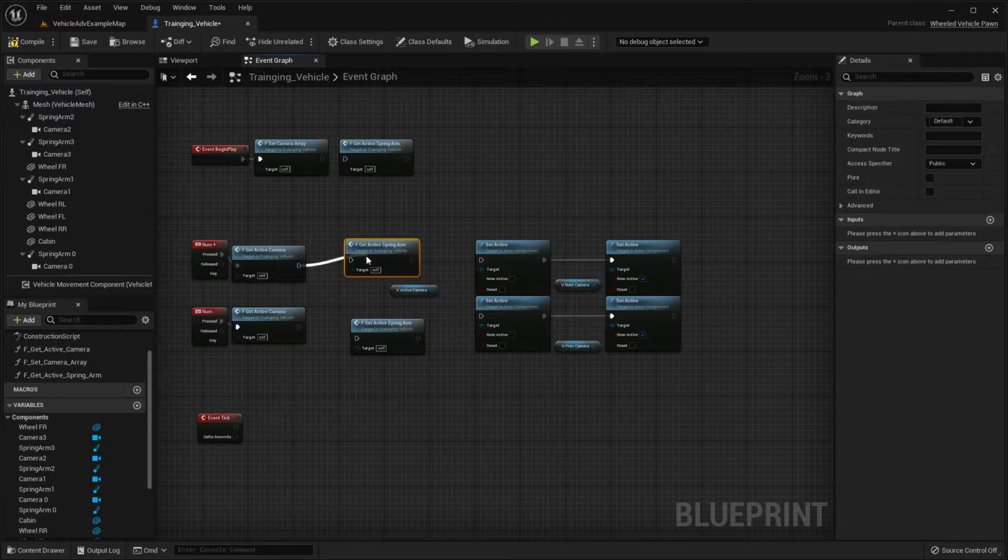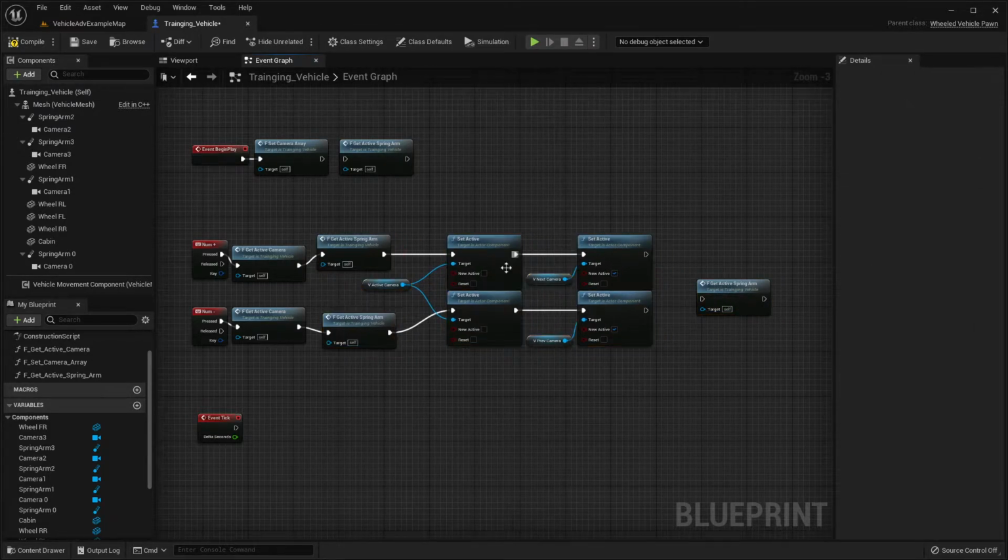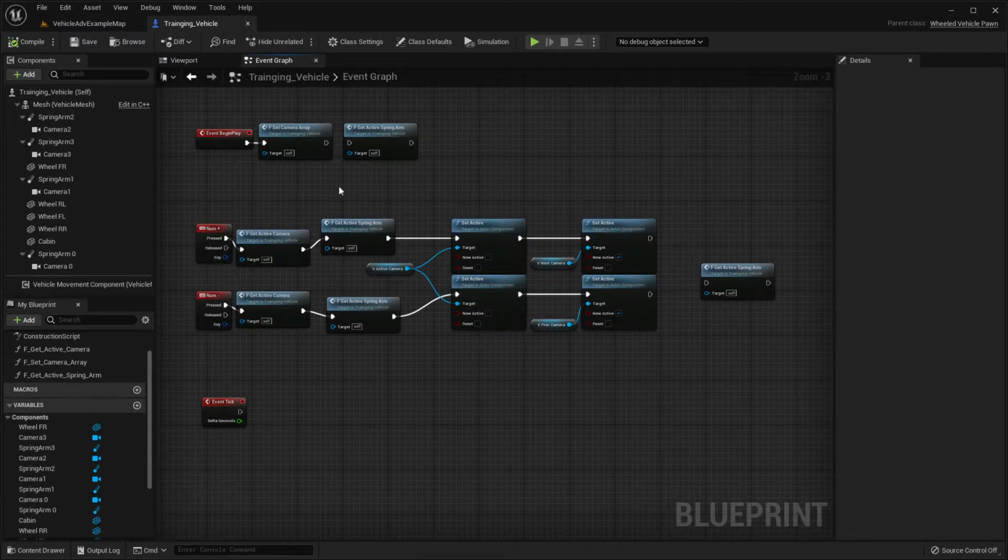Connect it here. They have to be separate. At this point, they have to be separate here. You can just connect to both of them like that, and it will work perfectly. But here they have to be separate as they're doing two different things. All right, we'll put that back here. Compile, save. If I run the game now, it won't actually do anything as the rotation doesn't exist yet.